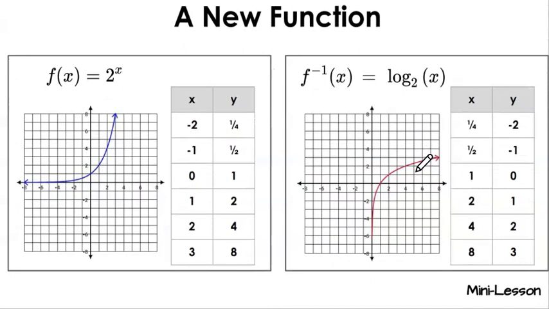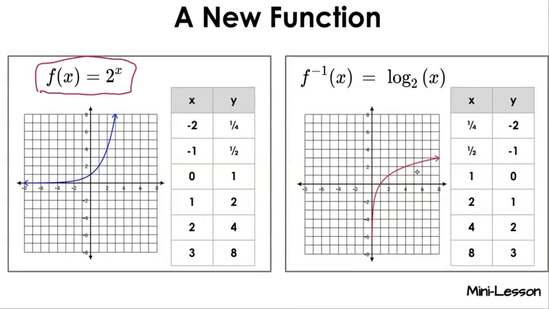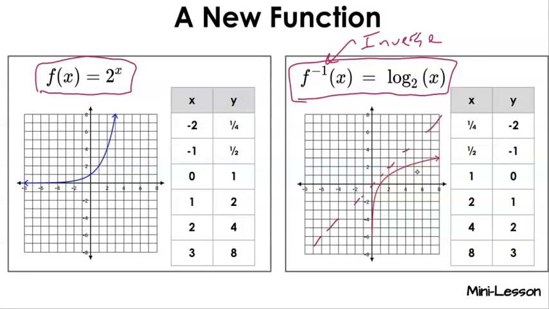For example, this is the function that we would have talked about in our last quiz, a basic y equals 2 to the x exponential function. Its inverse is log base 2 of x. Notice how it says f to the negative 1, that little negative 1 means inverse. All right, so if you wanted to check it, here it is. I like to see them on the same screen so I can see if they truly are symmetric about the line y equals x. So I'm going to take both of those functions right now and plot them in Desmos to see if they look symmetric about the line y equals x.